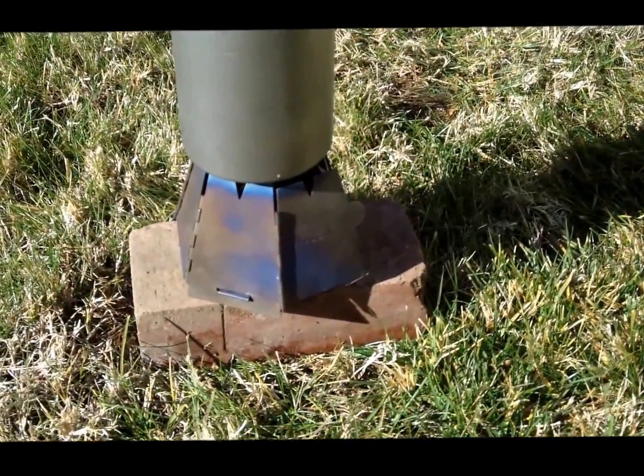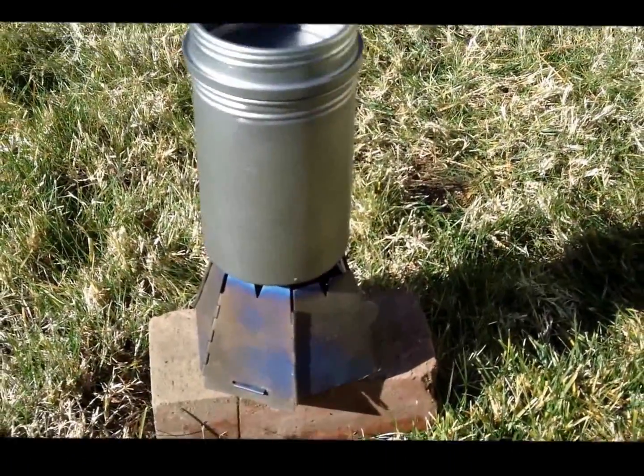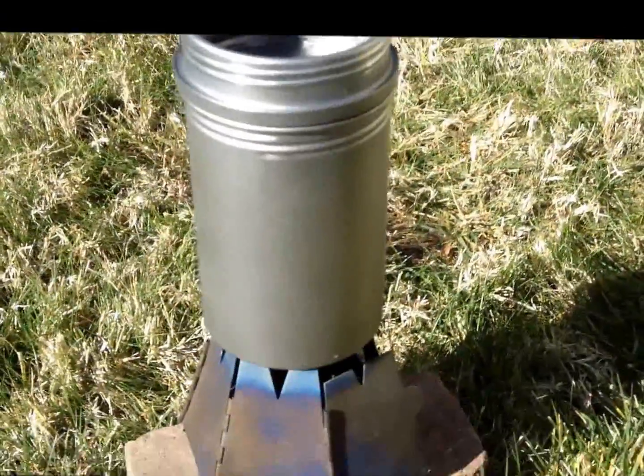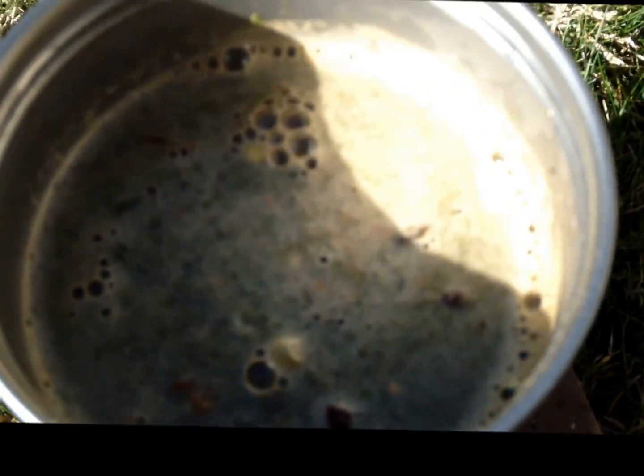But it's a pretty stable stand for this setup. And what I like about that is it folds up flat and you can stick it right in your back pocket. It's really alright. So it's going pretty good right now. I don't know if you can hear it. I'll bring the camera up close. Maybe you can hear it kind of working again. Nice froth going on top.